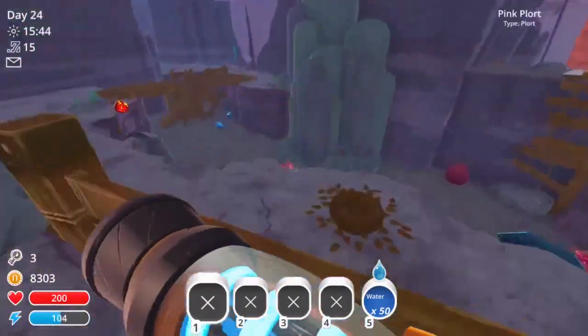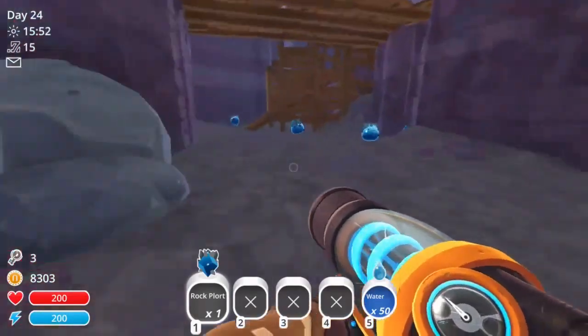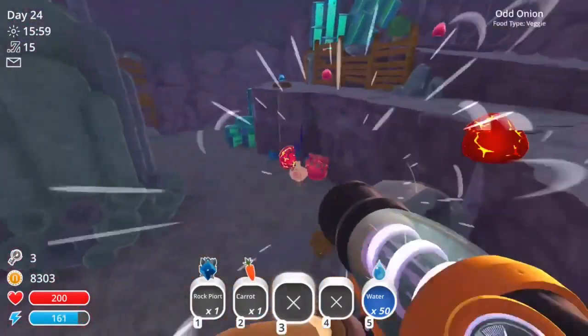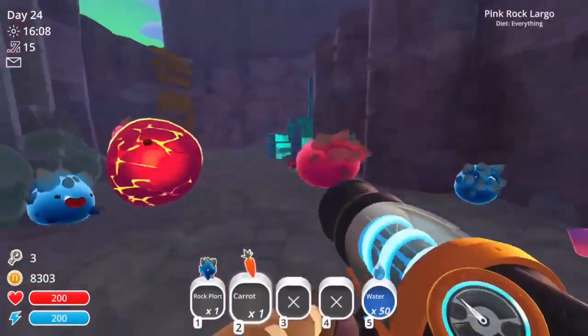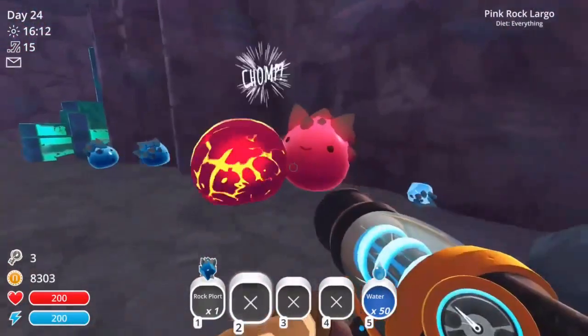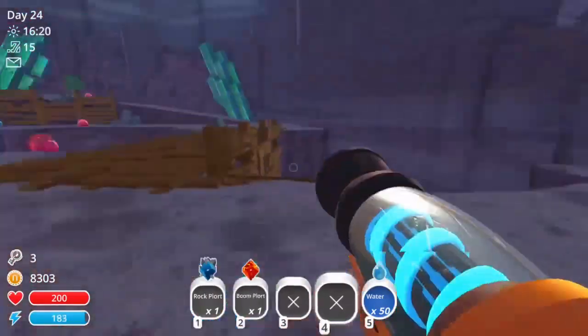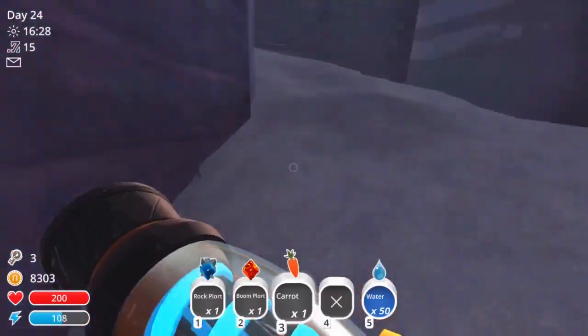What we're actually going to do is try and get all of these plorts without going back to the ranch. So we just picked up a rock plort. We're going to use this odd onion to try and get ourselves a boom plort. We actually don't need pink. The pink one's already lit up. So yeah, there's our boom plort. And then we're going to run off to go and grab a rad from wherever the nearest place for that is.